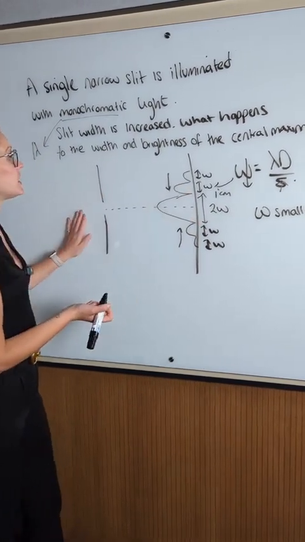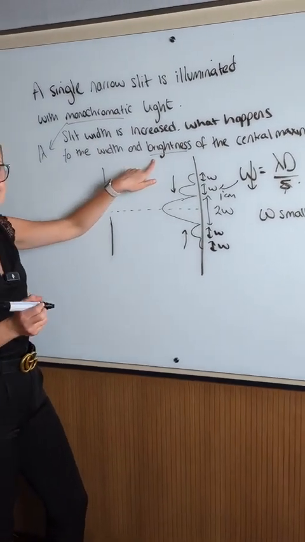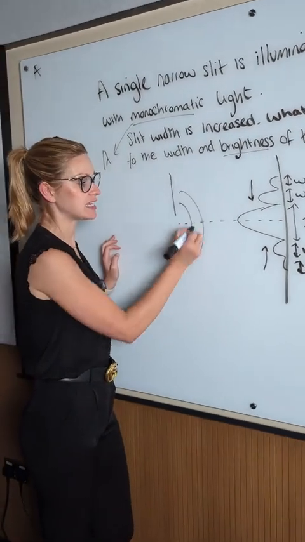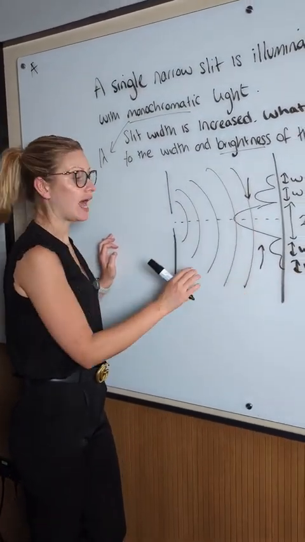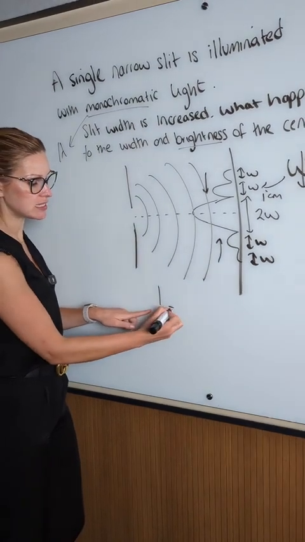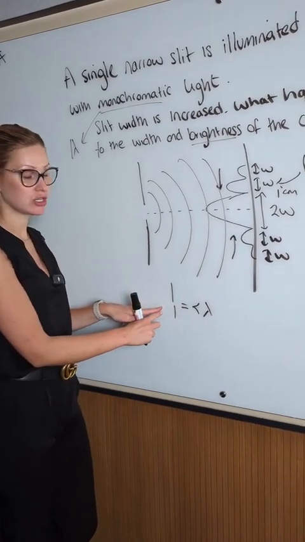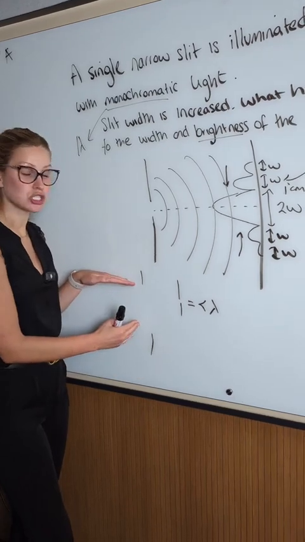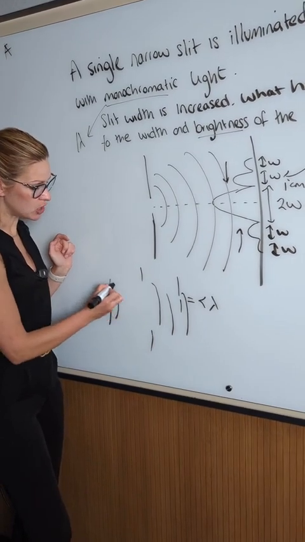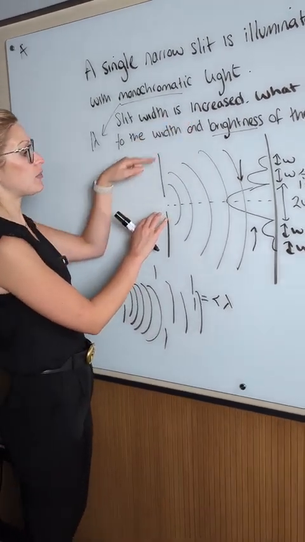The other thing it asks is what happens with the brightness. So for brightness, we're thinking about intensity. The light is diffracting as it passes through the single slit. I know diffraction happens with waves when the gap is either equal in size or less than the wavelength, and that's when I can get the most diffraction to occur. If the gap was super large, we're not really going to get any diffraction. But if the gap was really small, I'm going to get loads of diffraction, loads of bending of those waves. So what we've done here is make the gap bigger.